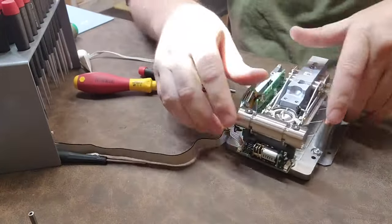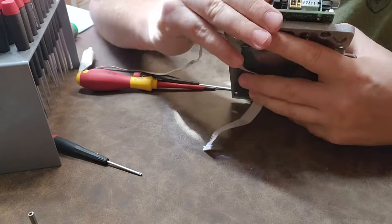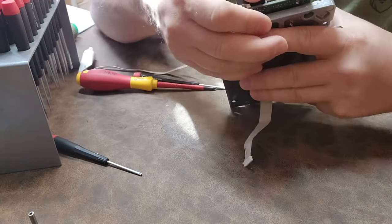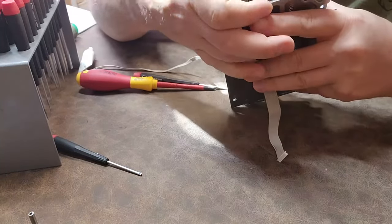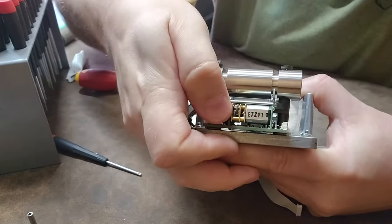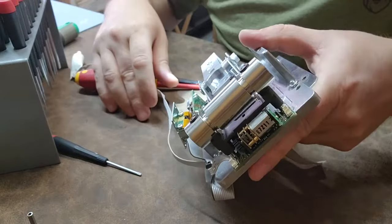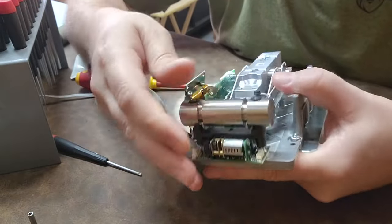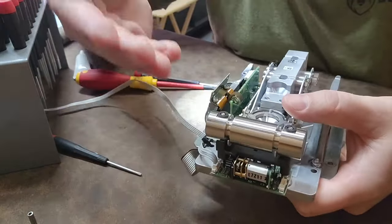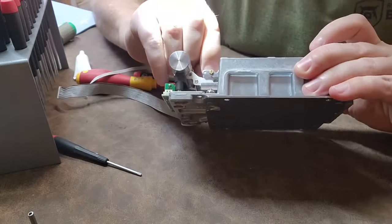Over here I have a gear reduction motor — that's just a standard DC motor and you can't even spin it because the gear reduction is so stiff. I think all that does is raise and lower this gate. It takes a lot of force. All it does is move this little bumper up and down a little bit — it lowers the gate, says 'okay, measure me,' then raises back up to take the load off the load cell so the tray can move on to the next stage. Fascinating.